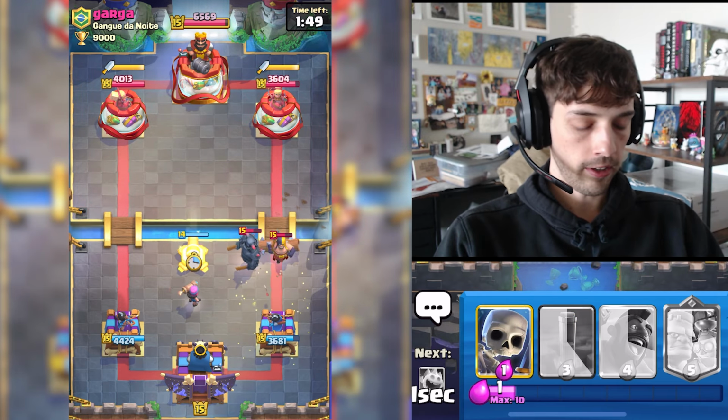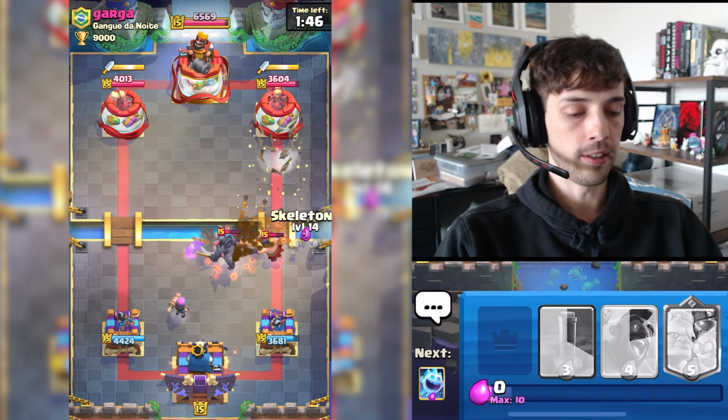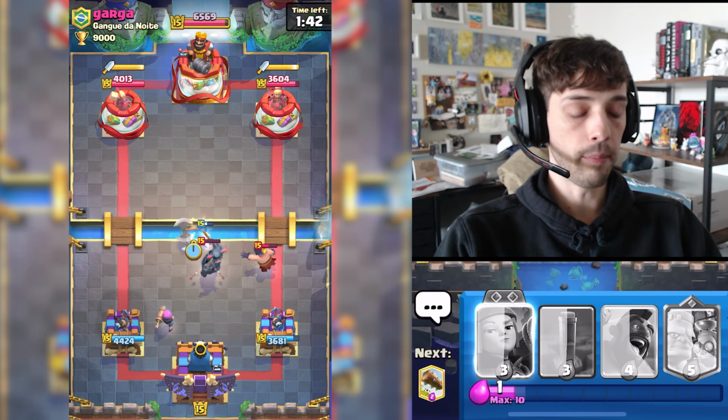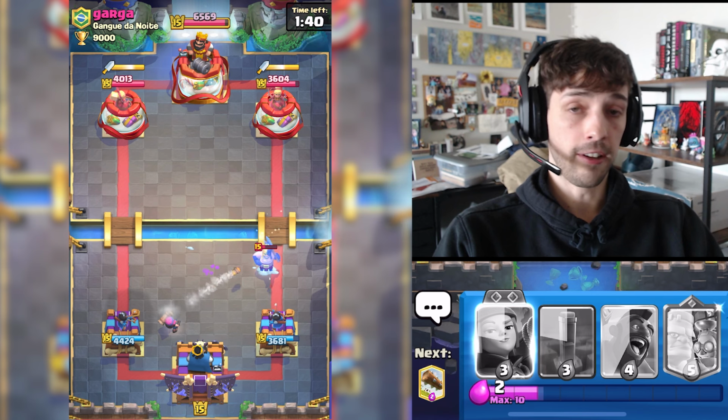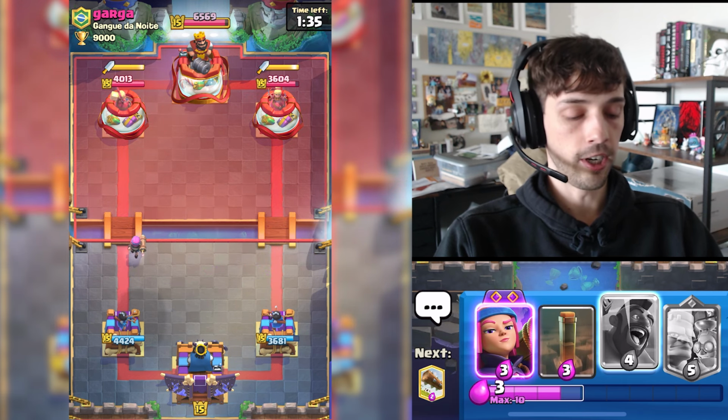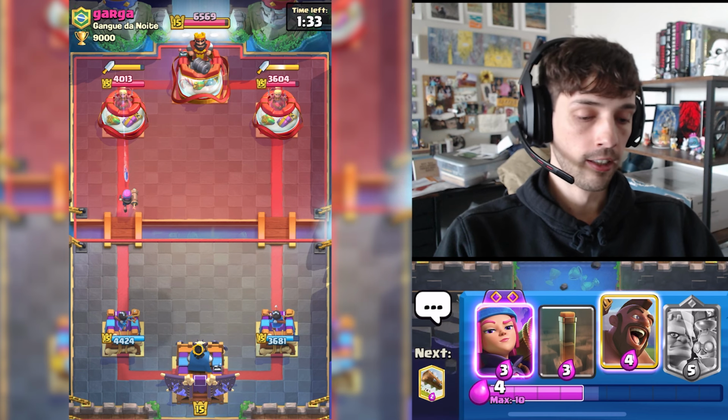We will start cycling our Firecracker. That's what you want to do against Beatdown decks. Get those Firecrackers down as quickly as possible in case they Arrows, so you can get back to it. The splash damage they deal out is insane. If they don't have more than one way to kill it, it's a very efficient card to use in this deck.